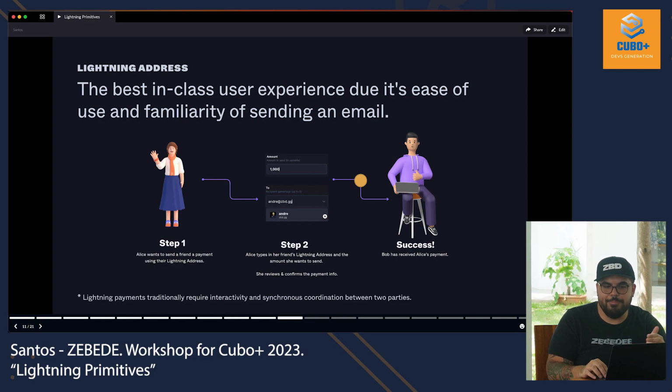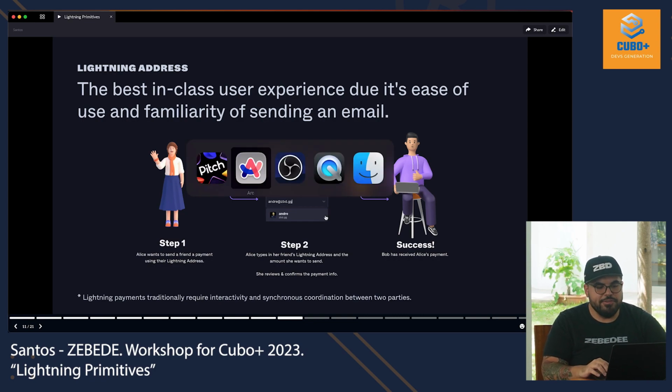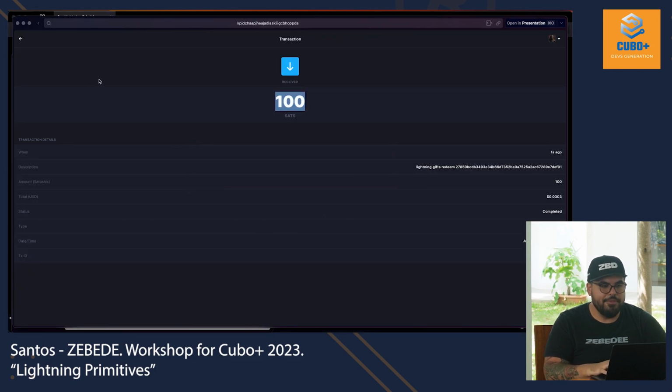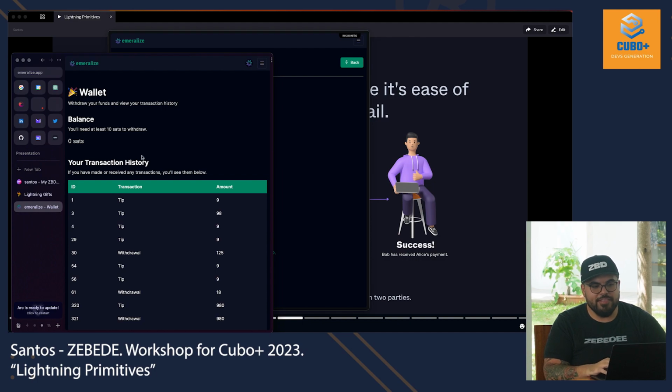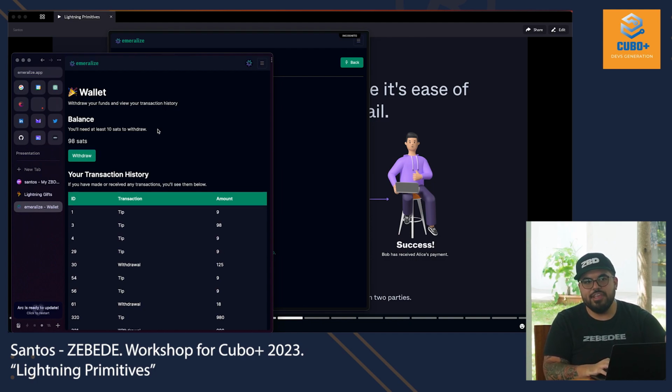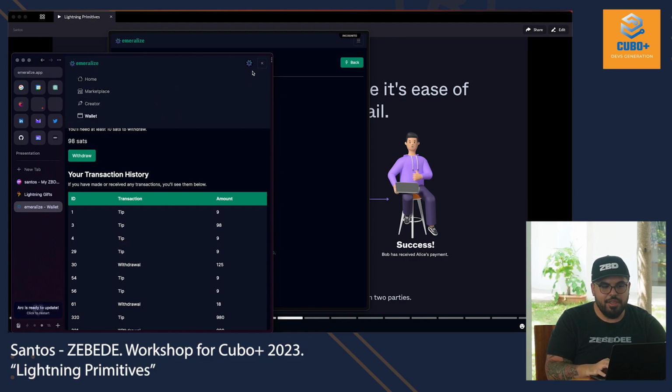So as an example of the user experience flow, let me show a more concrete example before we jump into that. So here I had received the tip over this application earlier. You can see now I have 98 sats and I want to take the sats off of this platform. So now I have a Lightning address associated with this account. As you can see here, let me load the page.